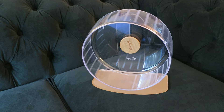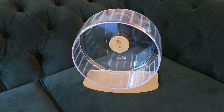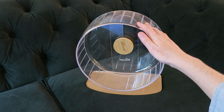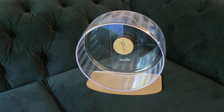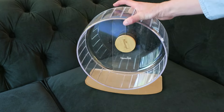You want it to be really smooth because hamsters can run five to ten miles a night. When you think about the amount they're running on this wheel, it's in their best interest — and your best interest — that it's a really well-functioning wheel. You can see here how smooth it is when I spin it; right now it's going so fast you can hardly see it. It is so smooth, so quiet — it's an amazing wheel.